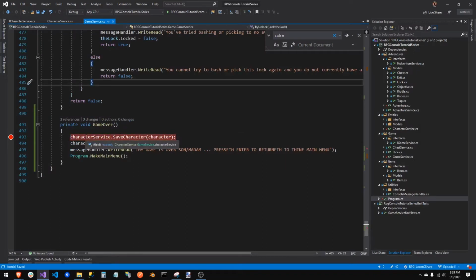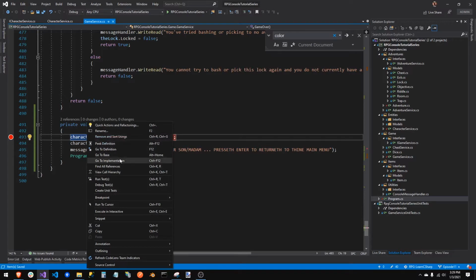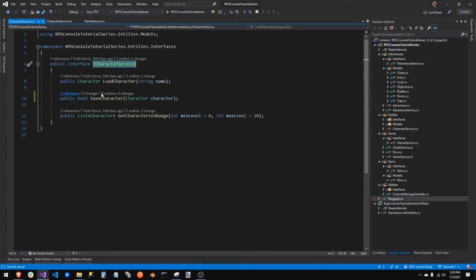Now we need to go to our character service interface, and we're going to make a method called save character where we're going to pass the character in. So go to character interface, go to definition. Here's iCharacter service, just go to definition. And in here, you're going to want to add this line, public bool, because we're going to return a bool saying whether the save worked or not. I don't know how we'll use that later, but public bool, save character, and you want a character, and we'll call it character.